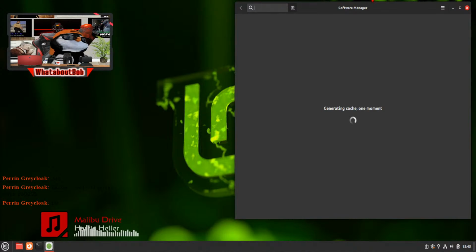And we're still waiting for it to load. It's generating the cache so it can load a lot faster. Just kind of what it does.